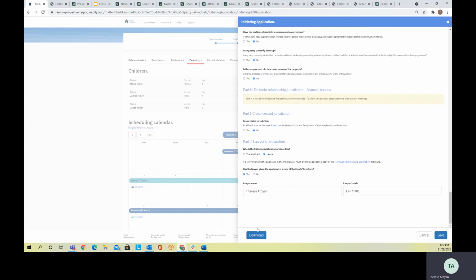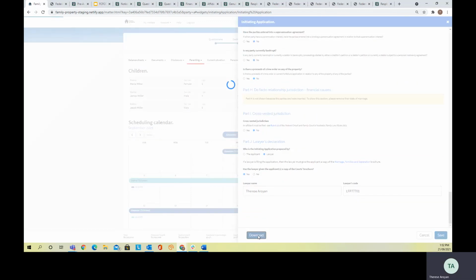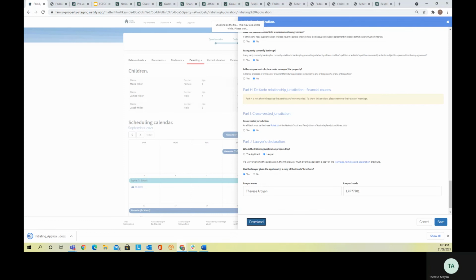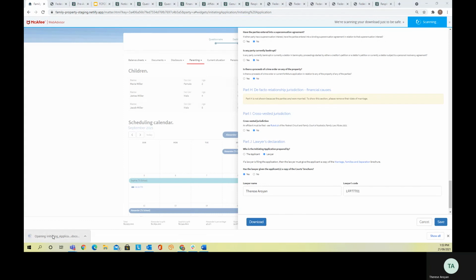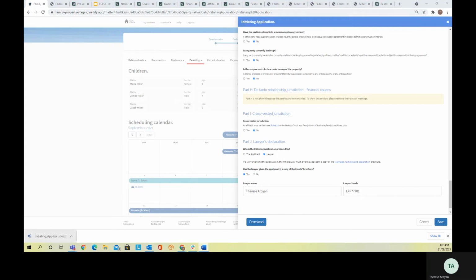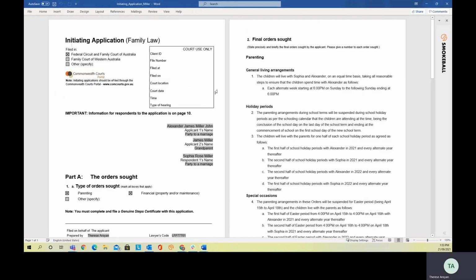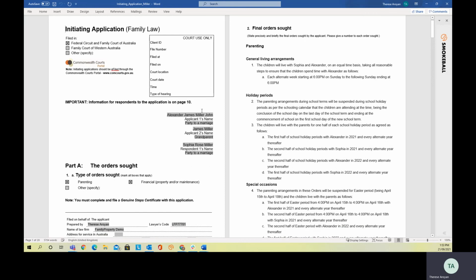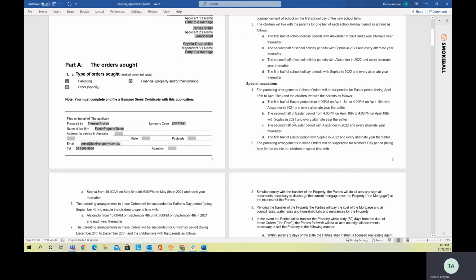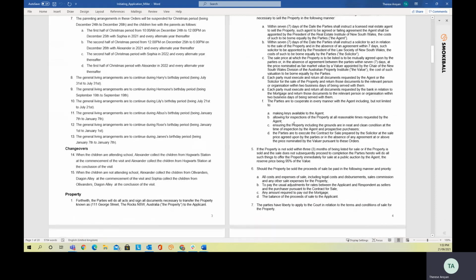Now what I will do is generate this initiating application. And what you will see is that this is the new form populated with all of the information that is relevant to the smart form from FamilyProperty, including the final orders or proposals that we saw in our parenting tab and in our balance sheet.